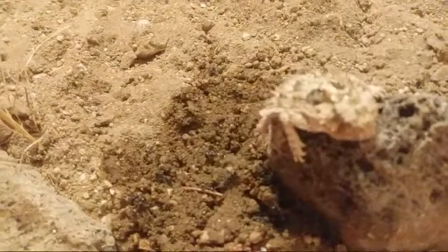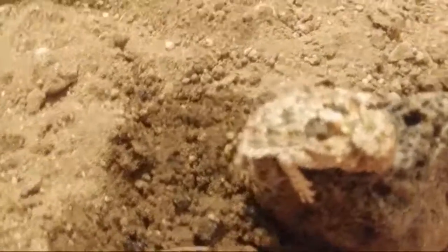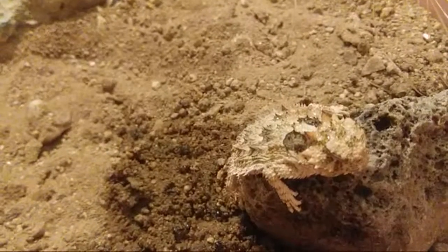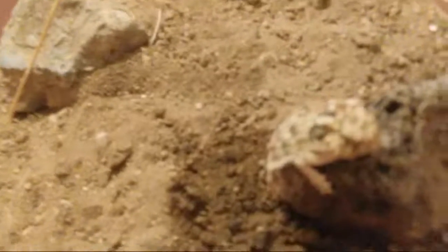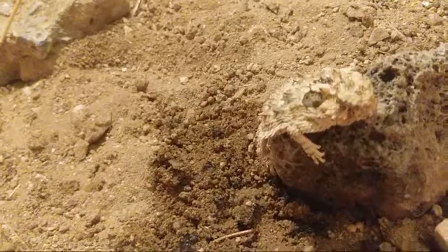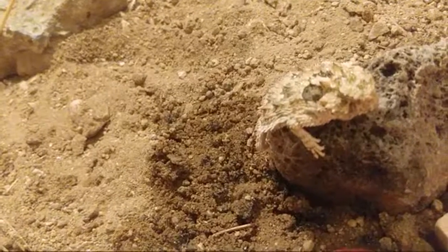I just caught this guy. So this is a little different stream for me than what I normally have. But he's sleeping there. Normally, he sleeps in the dirt. He buries himself in the dirt. He'll vibrate and shake. And he goes right underneath the dirt.